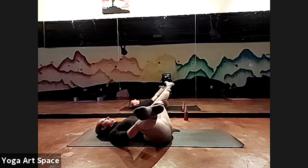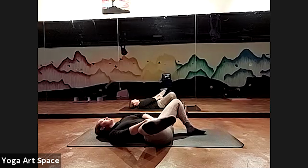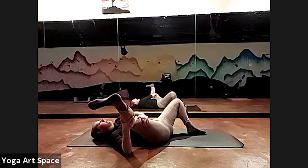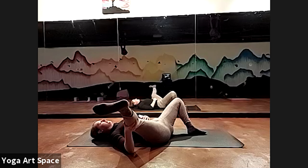Our focus starts to go into this right leg. Maybe we're in a good spot where the inner thigh and even the hamstring is stretching, or maybe we want to re-grip and somehow invite this leg a little bit closer toward the back wall. So whatever that looks like, we're inviting extra depth into the right side.